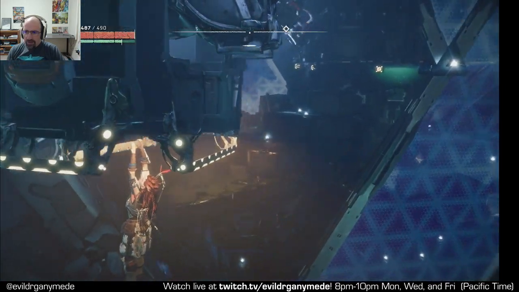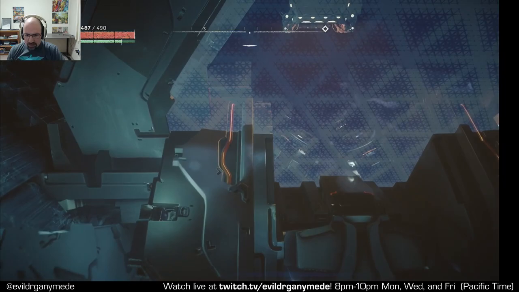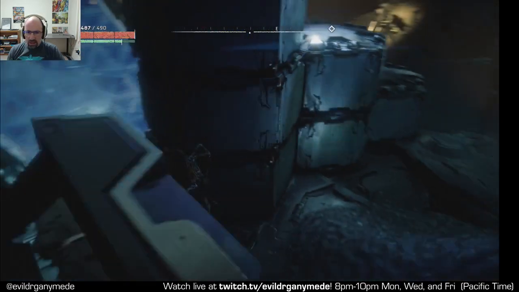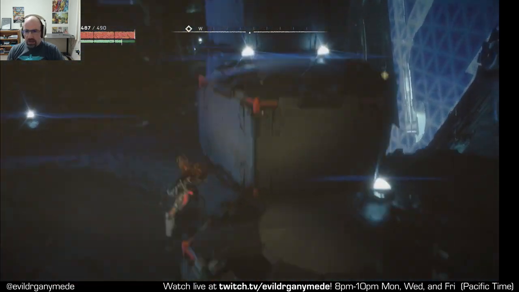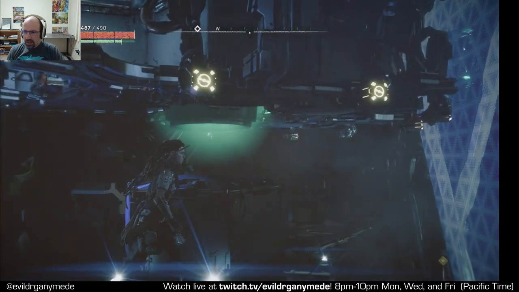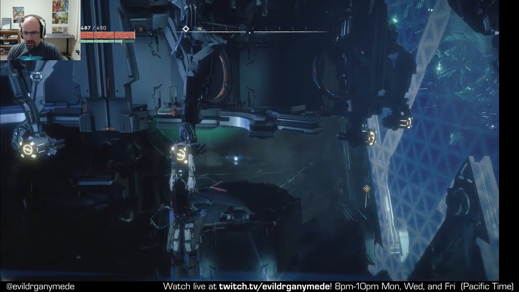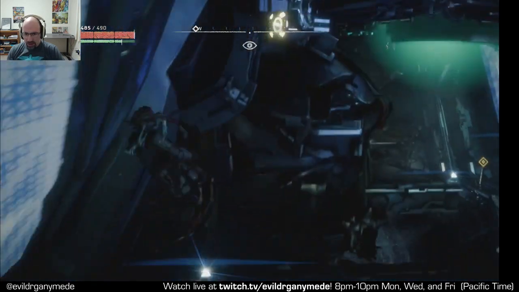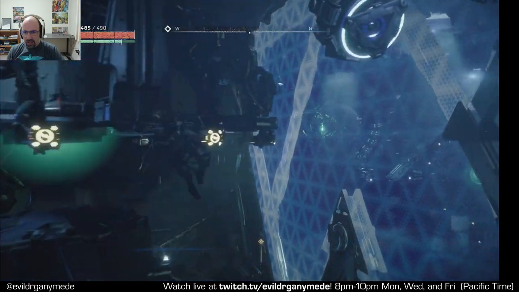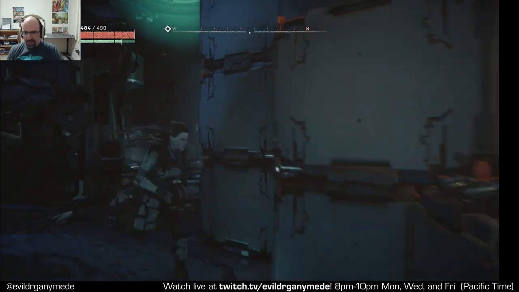Probably. Okay. Now what? What are you doing? Why did you not let me go that way? There we go, that's what I'll do. Hello. No. Doesn't want to let me go right for some reason.